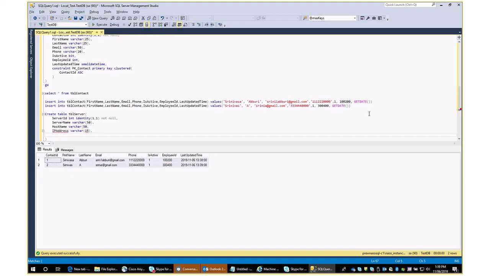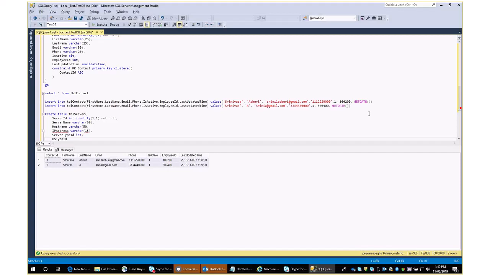since we are using the other references, which is the server type ID from the server type table, and also the OS type ID.